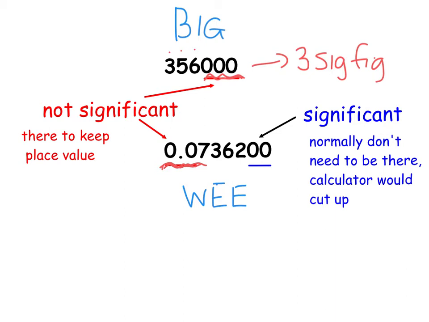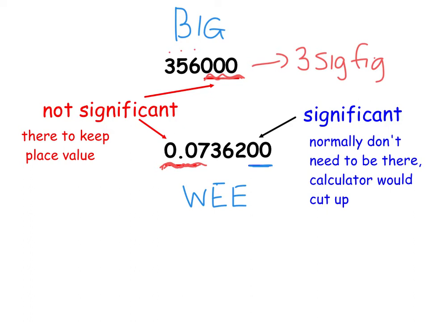However, this is a confusion bit. There's 2 zeros at the end of this decimal, okay, after the 2. Now, they are significant. They are important because they don't need to be there. Your calculator, if you type this into your calculator and press equals, would cut them off. Because mathematically, we don't need zeros at the end of a decimal like that. But if they are there, they must be there for a reason. Therefore, they are significant. Maybe we were asked to round this to 7 decimal places, and to do that, there had to be 2 zeros there to keep 7 places. Very unlikely, but that's a way to think of it.